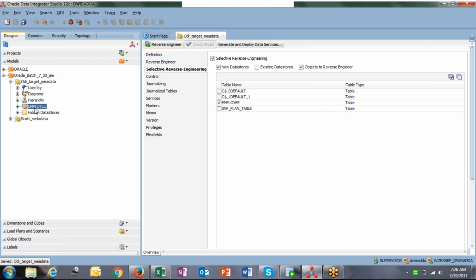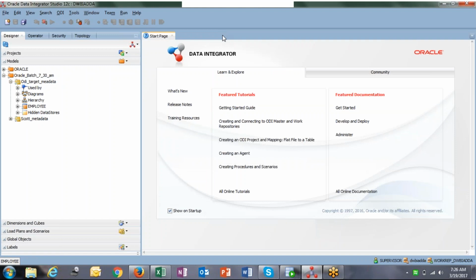See, I can see a table from the other schema now. Now I can use this one as my source and this one as my target. Okay, yeah, this is good. My only thing is that we should do what is done in the real world so that we can understand how things are working. Sure. But this is good. Now my source and targets are ready. It's time to create a mapping, the first mapping.